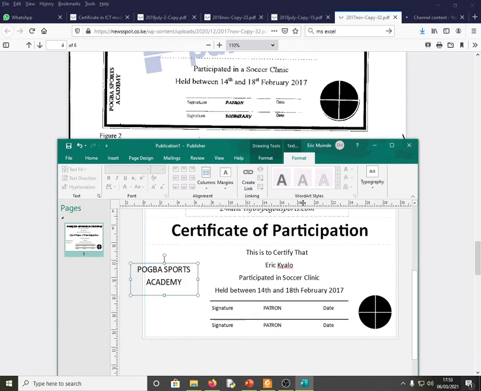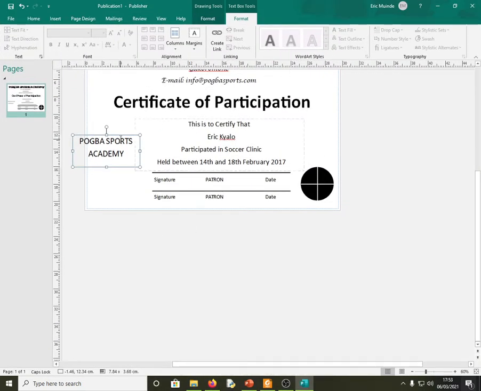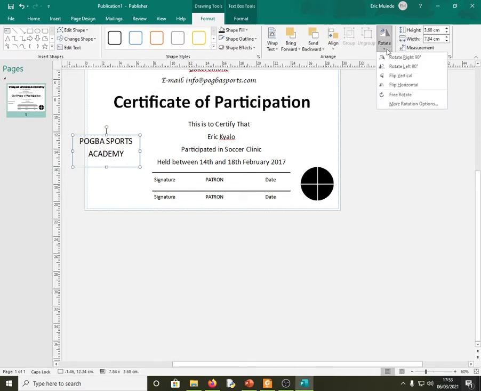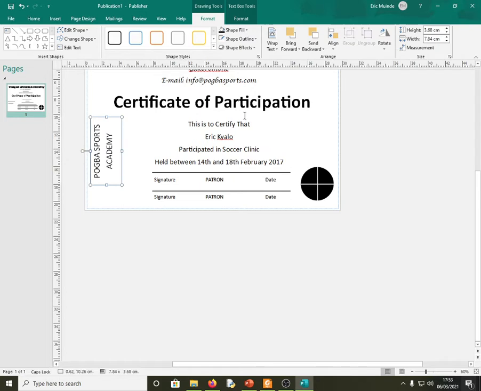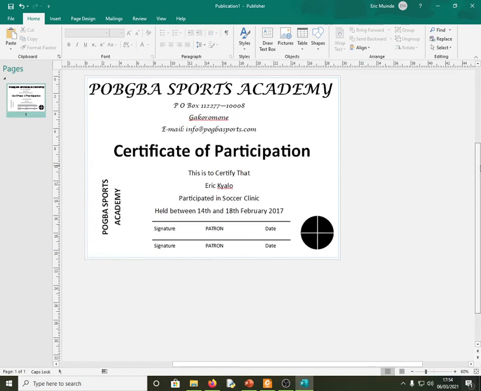What you just need to do is select this one and choose, let me maximize this one, there is an option for format here, which you just rotate left like that, and it's going to be like that. And I think already it's at its end where it's supposed to be. Make it a little bit bold and you will be good to go. You can move it a little bit inside and somewhere there. So that is it. That's how you design that certificate.